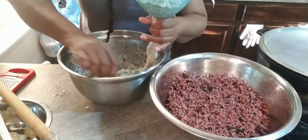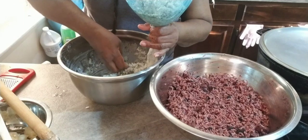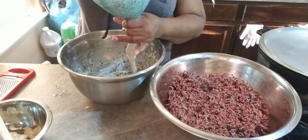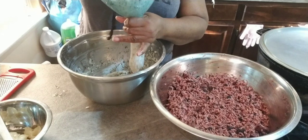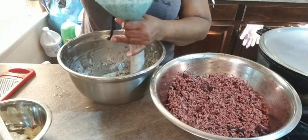Now when you get it, I have this funnel in here. I sent for it from Guyana because it's much more spacious. The mouth is much bigger and it's not giving you a hard time to stuff. But you could get a drinks bottle as an alternative if you don't have any other way of getting it, you know.